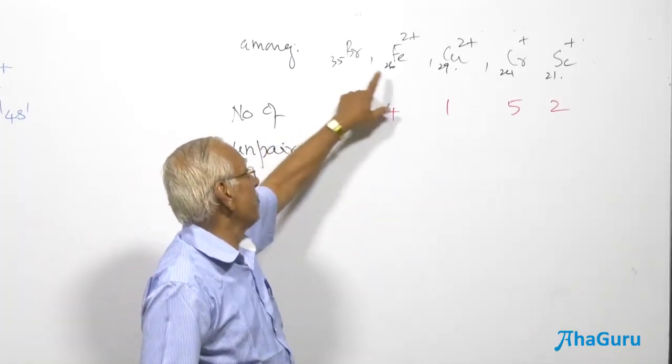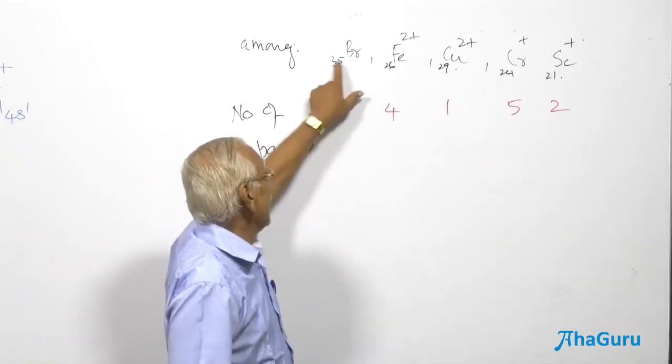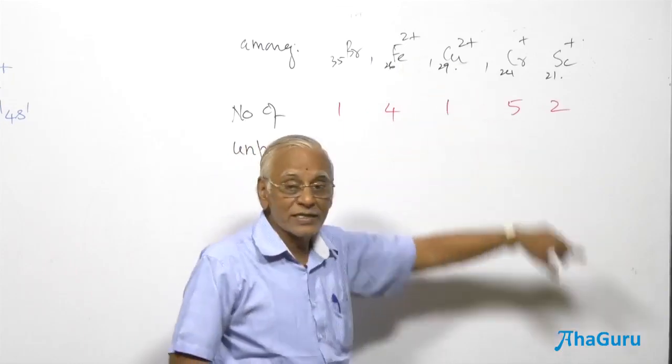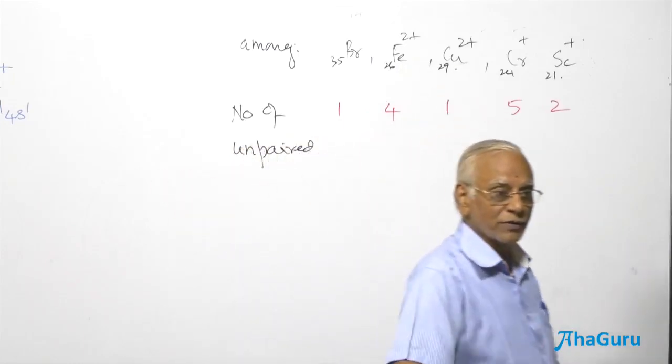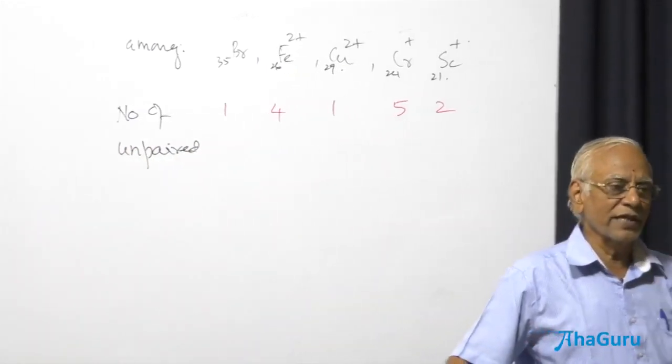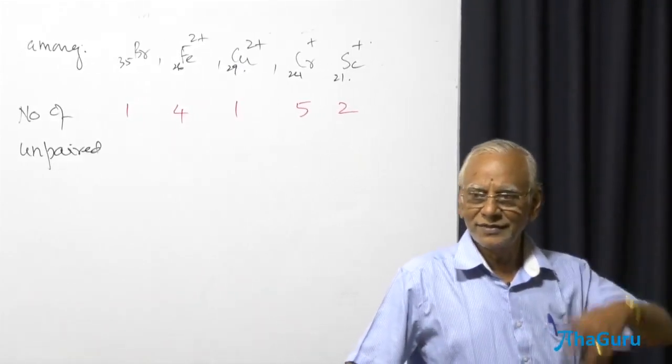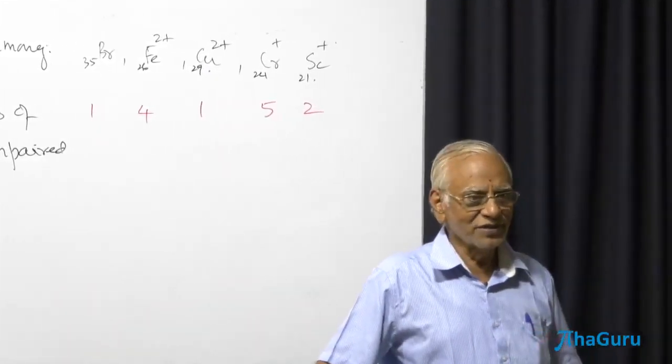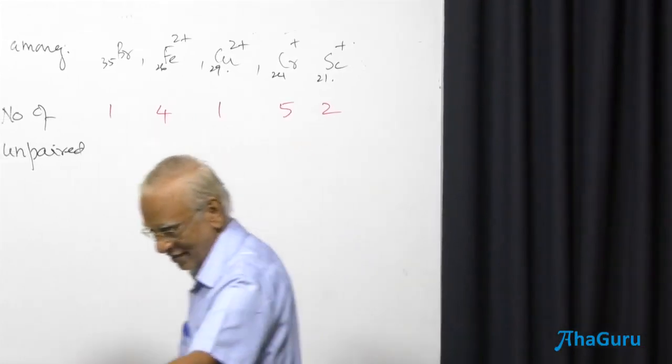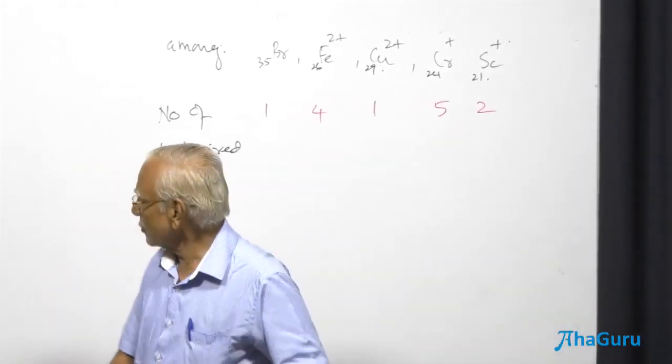Or it could be asked in the form of a multiple choice question. I will solve this: A, B, C, D, E, etc. A and B, A and C, B and C, D and E, all of them or none of the above. Now you know the answer. Is that clear to you? The number of unpaired electrons in this. Now, are there any doubts up to this point?